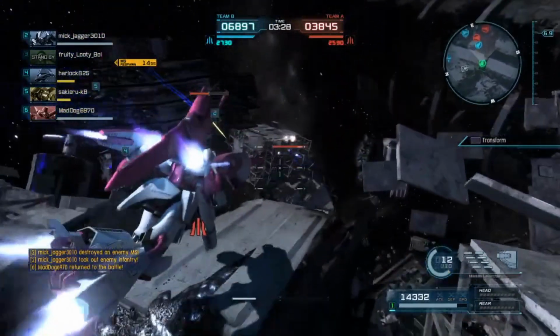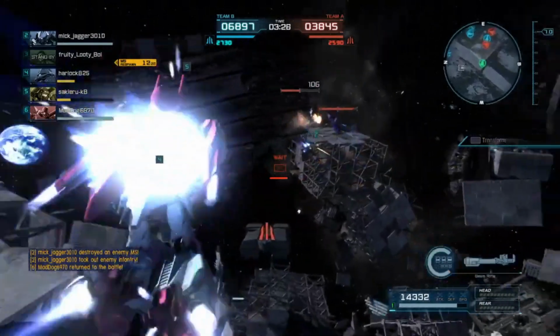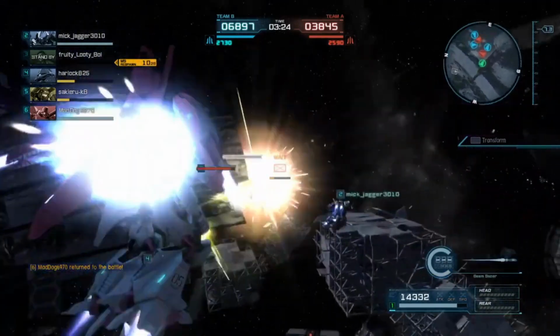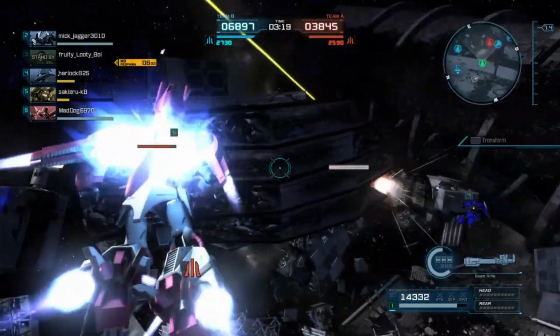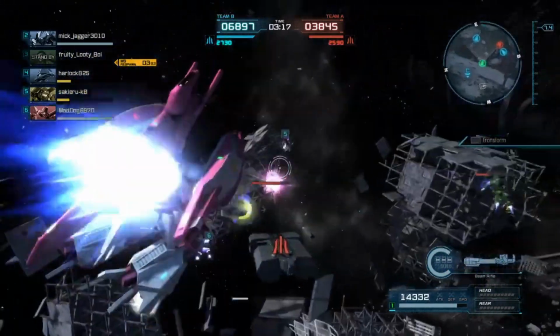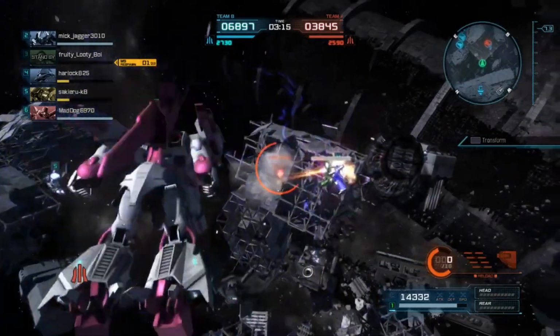leverage for your downswing. Secondary weapons, you have the 4-tube missile pod, which is 250 damage, 8 rounds, and 300 range.